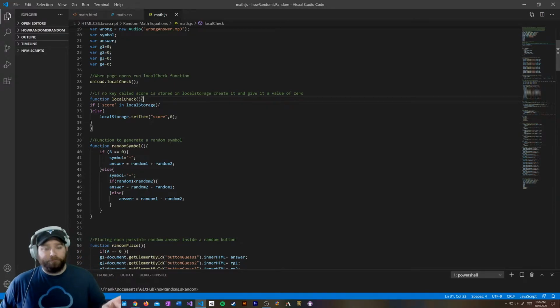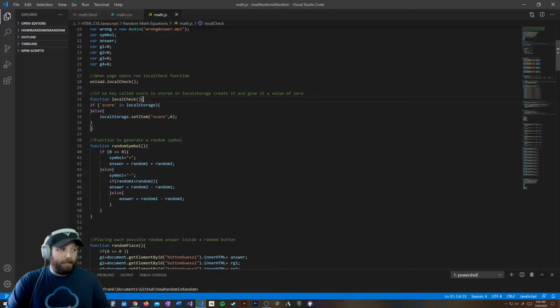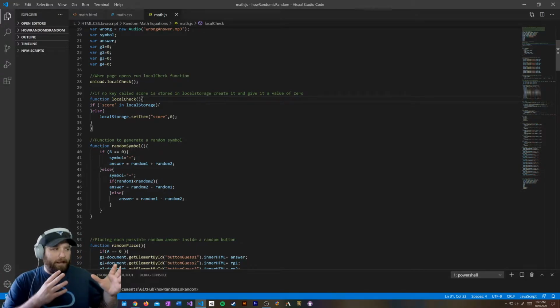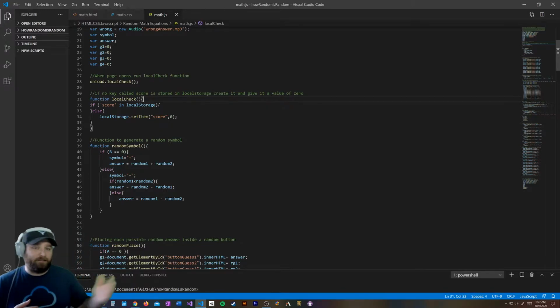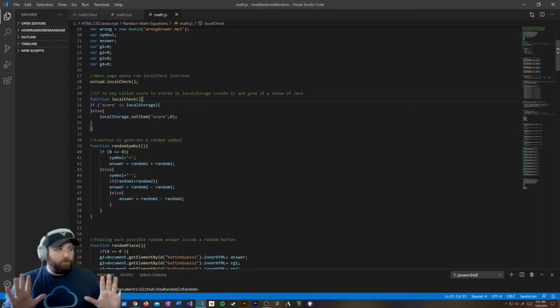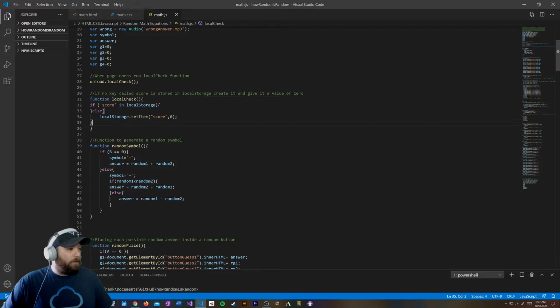I should point out that if you're planning on using any of this code for commercial use, I would find a different save method. Again, I'm using local storage because it's for my son. I know where it's going. But I read a couple articles stating local storage is easy to work around for hackers because it's basically putting code onto your computer that they're constantly getting back and forth. So if you're going to use local storage commercially, look into it a little more because from what I've seen, it's not the best security-wise. Getting aside from all that, we have local storage.